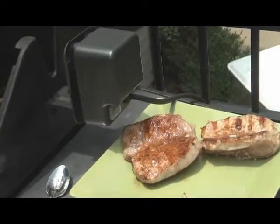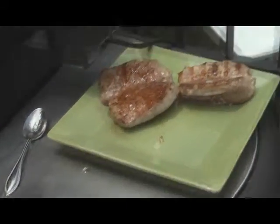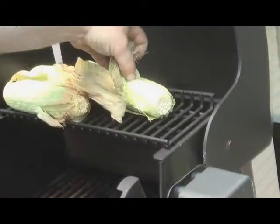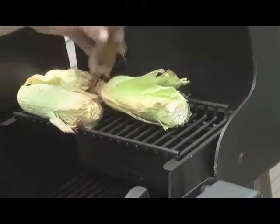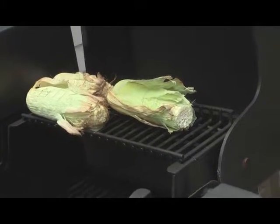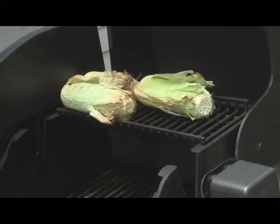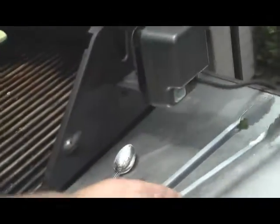Corn we put on earlier — I like to peel it open and look at it, feel the end of it. Looks like it's about there. Corn is another one of those products you can eat any way you want it. I'll go ahead and shut the grill off. Corn's done. We're going to let it set and plate up our spinach and our chops together.